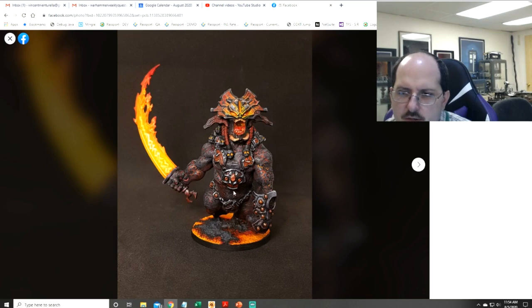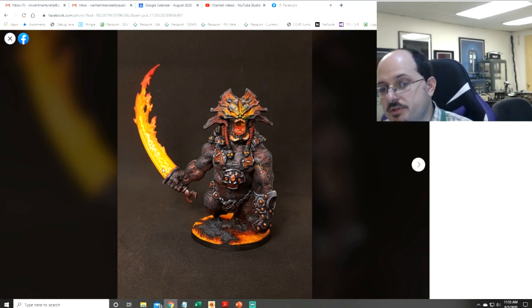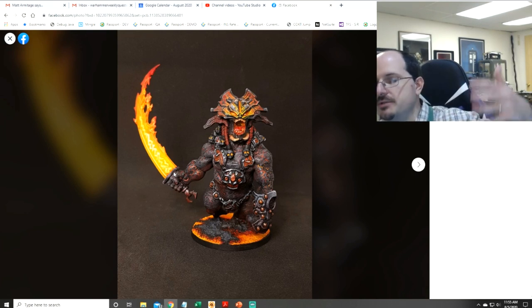This is probably your best area right here, because you do come up high enough here. We need a little bit more of these edges picked out. All of these should be a little brighter, have a little bit of reflection to them. But down here on the arms and on this area, I'm not seeing it. And if we really want to talk about lighting, then this fire sword would be absolutely coloring and showing the reflections of this non-metallic sword, right? So if your light source is a light source, then it has to cast light and it has to impact things.